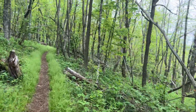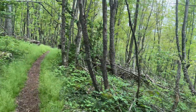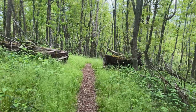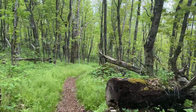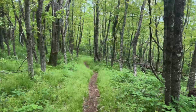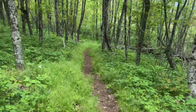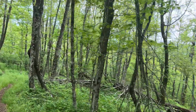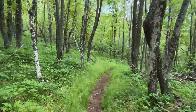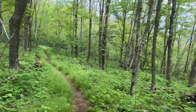But I don't know if you can see it, but there's a mountain over there. And one thing I've learned is when you have so many miles to go and you know you're gonna do a climb, you can literally pick out the mountains that you know you're gonna climb. This one that I'm gonna climb coming up, it's only about 600 feet of vertical that I'll gain, which isn't really a lot when it comes to the Appalachian Trail. And it seems like the further we go north, the less the vertical.